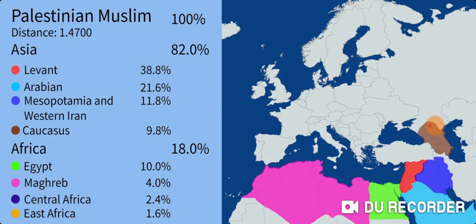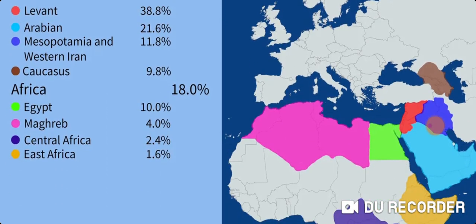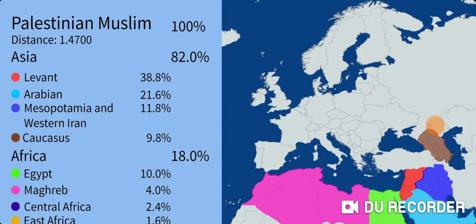So there must have been a lot of mixing in that 7th century Arabian conquest of the Levant, when the local natives were converted to Islam. So, a lot of Arabian there, or that's just one speculation. There could have been later migrations from the Arabian areas. But also a lot of Mesopotamia and Western Iran at 11.8%, Caucasus 9.8%, Egypt, a lot of Egypt at 10%, Maghreb 4%, and then some minor Central African and East African. But you could see Palestinian Muslims are almost kind of similar to Ashkenazi Jews, with a similar amount of Levant, except their mixture outside of the Levant is more from Africa and the Middle East, whereas the Ashkenazi is more from Mediterranean, mostly Greek and Mediterranean Europe, and a little bit from Northern Europe.